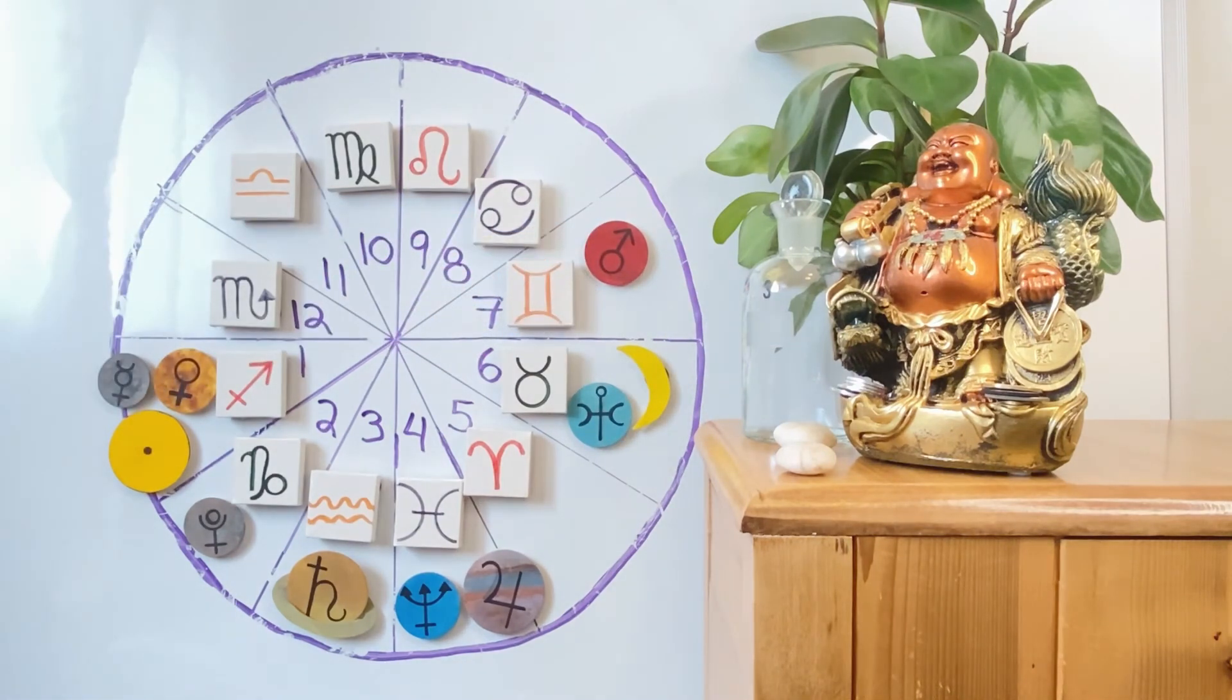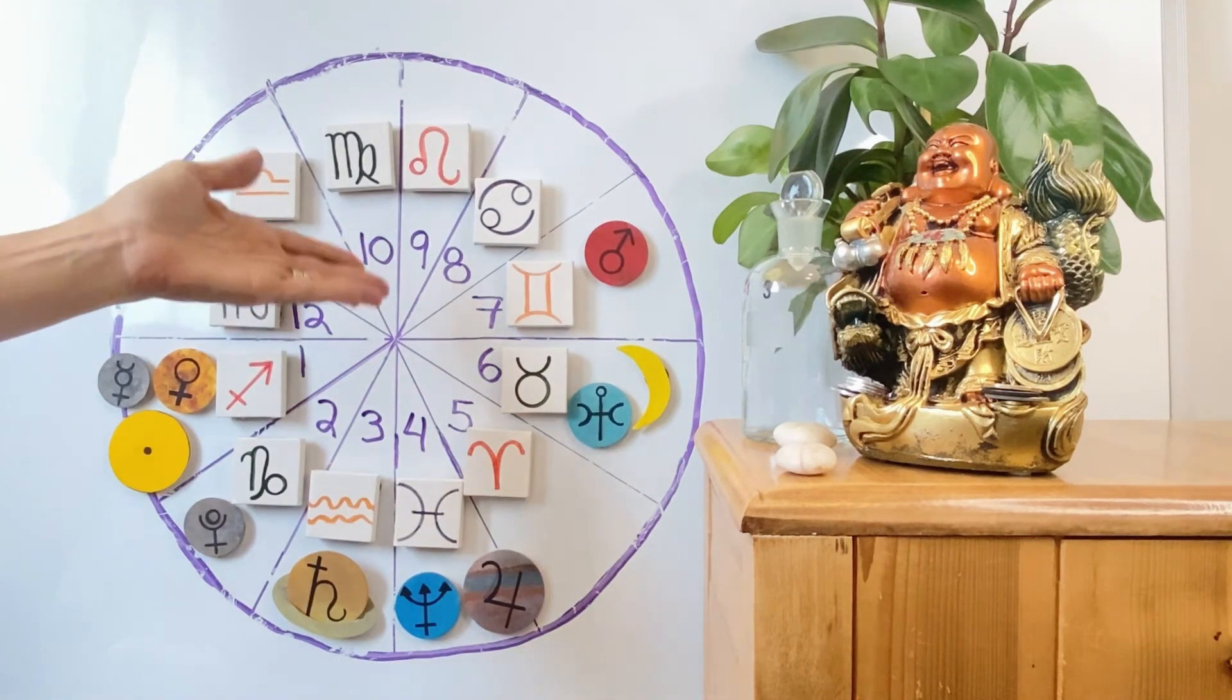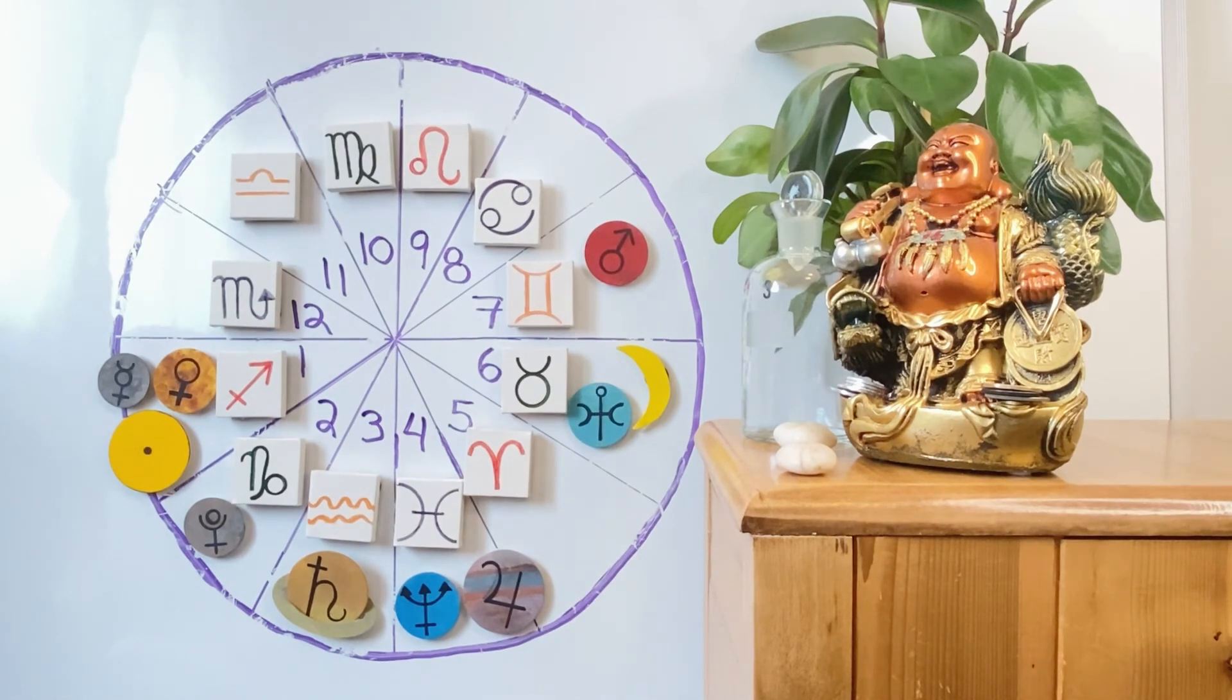Now Mars has been in this area since August, but has gone retrograde at the very end of October. So it's just started to go retrograde and will continue retrograde through November. Whatever was initiated, because Mars brings a lot of drive and a lot of energy, a lot of initiating energy, also a lot of individuality and focus. You could have seen some sort of change with your relationships. It could simply be you bringing more Mars energy, asserting your presence more, your individuality. It can be forming relationships with other people, maybe going into a business partnership or taking a personal relationship to another level.